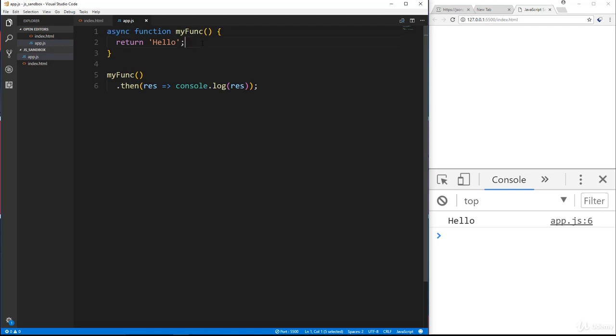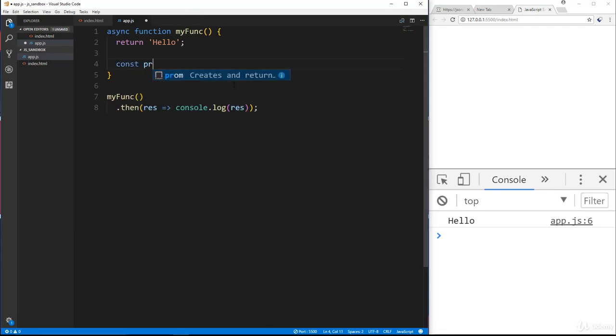Now if we do something asynchronous within here, we can use await to actually wait until that's resolved. So what I'm going to do here is create a new promise.